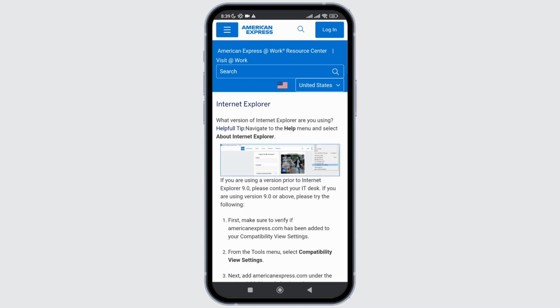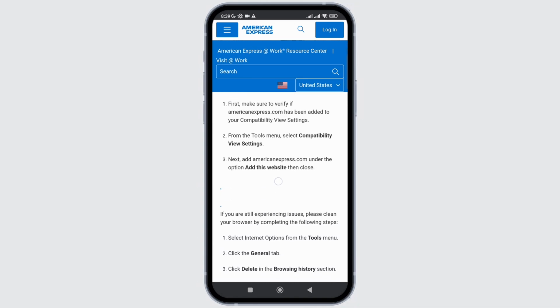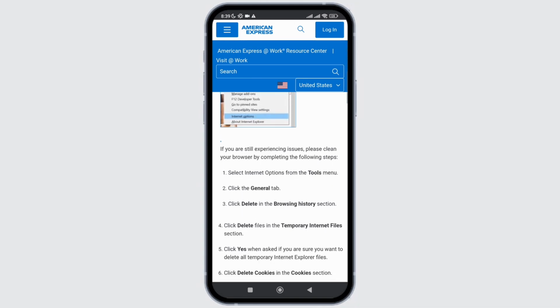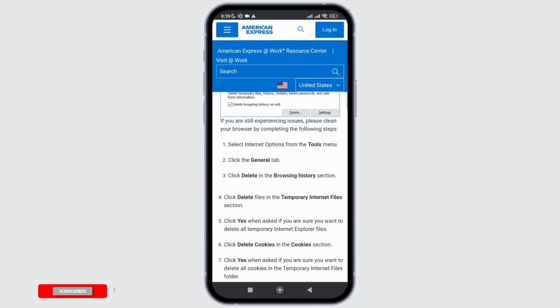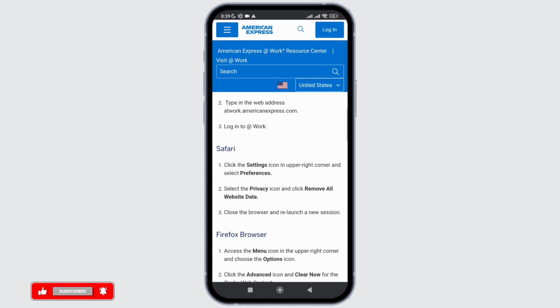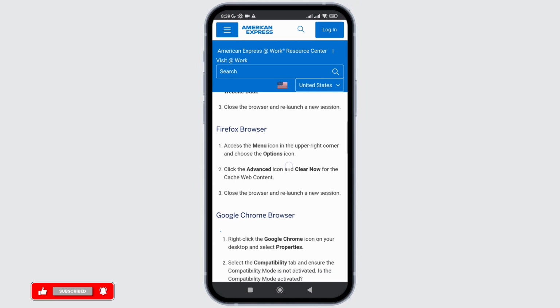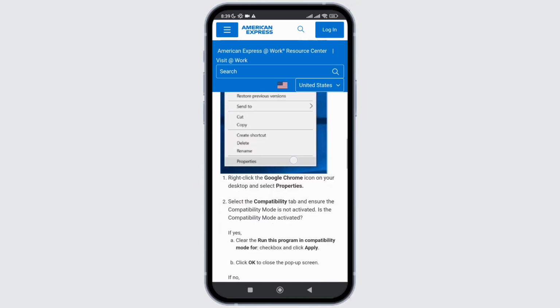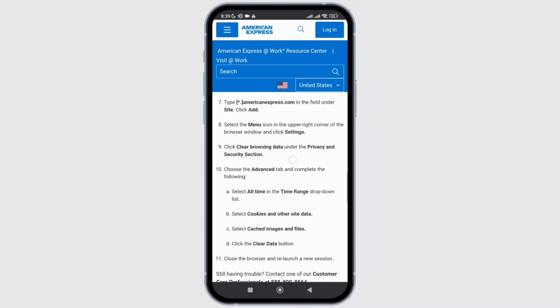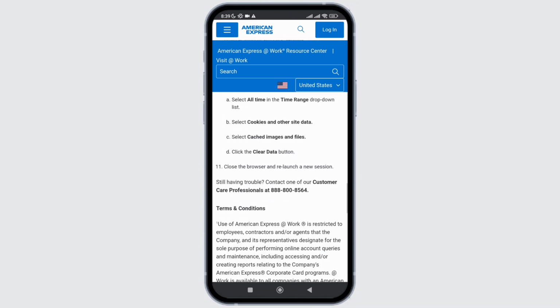So for that, tap and hold on the app icon of Amex application and click on App Info. Then after, you will be directed to the settings page where you need to choose the option of storage. Simply click on it and then click on Clear Cache. Once you have cleared the cache for Amex application, you will see that the application will run smoothly now, as sometimes collected cache can affect its performance.